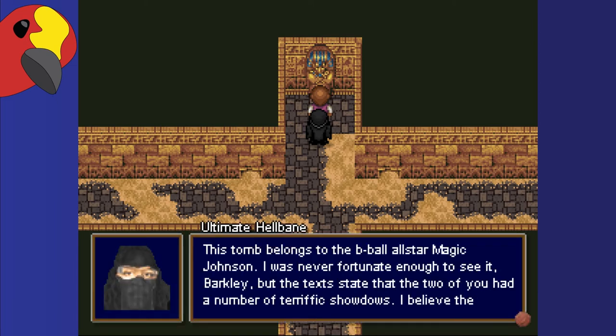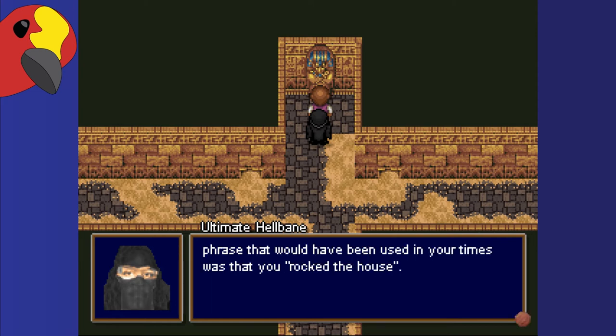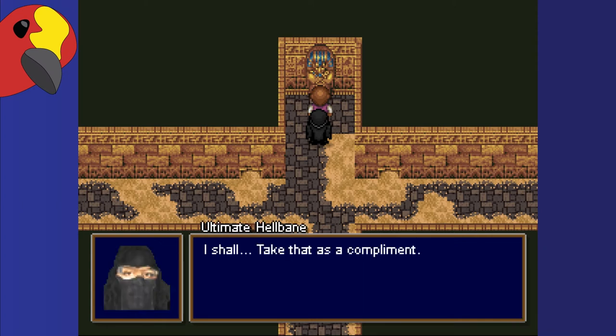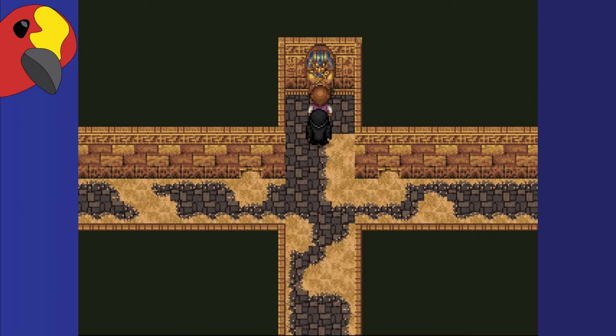This tomb belongs to the B-Ball All-Star, Magic Johnson. I was never fortunate enough to see it, Barkley, but the texts state that the two of you had a number of terrific showdowns. I believe the phrase that would have been used in your times was that you rocked the house. I could see you are no greenhorn when it comes to pre-21st century B-Ball vernacular and colloquialisms. I shall take that as a compliment.